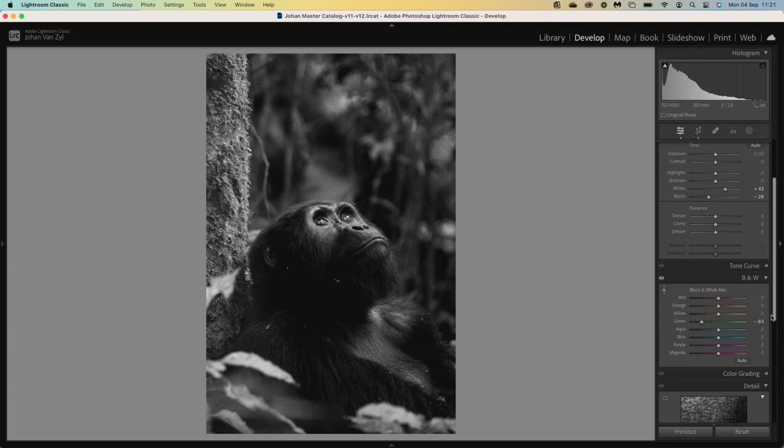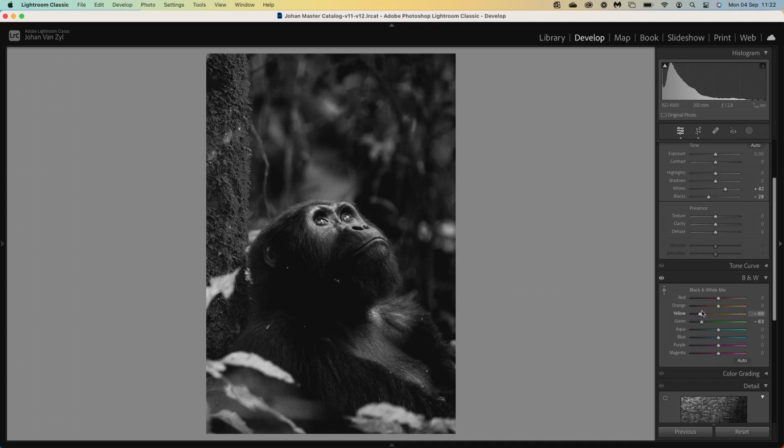If you click on it and hover over the image, you'll see parts of this panel on the right get illuminated, and that means that's the particular color that will get affected. So if I go over the gorilla, you'll see the blues and purples get affected, and over here the yellows are going to get affected. So if I drop these yellows down now, see what happens. Drop those yellows down quite a bit, and then maybe the blues.